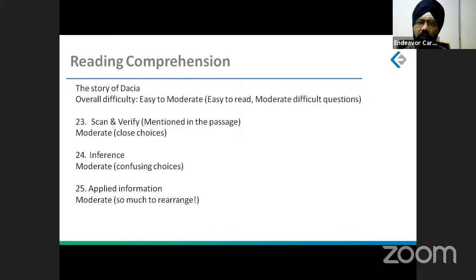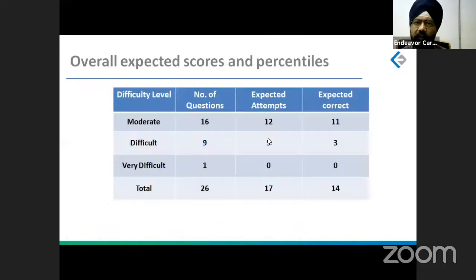If that is not the approach that you took, in other words, if you took up this passage after the first 20 minutes of your reading verbal VARC section, then I don't know what you did on question number 25. So this was the breakup. Yeah, there's no easy question. I could have very easily labeled 3 questions as easy, but considering the impression of the paper, let's keep them moderate.